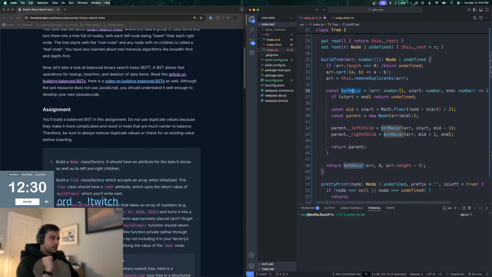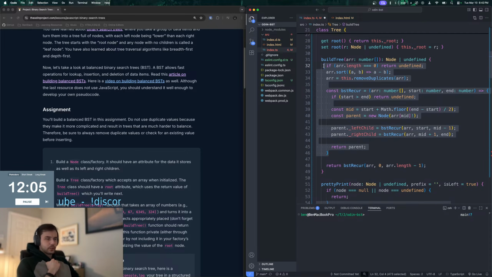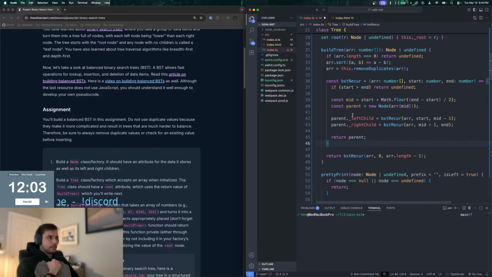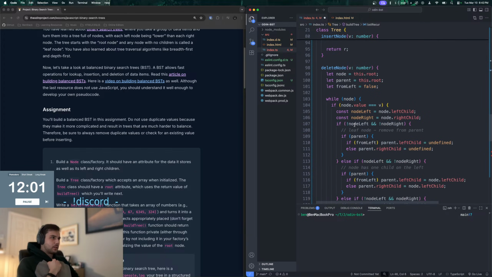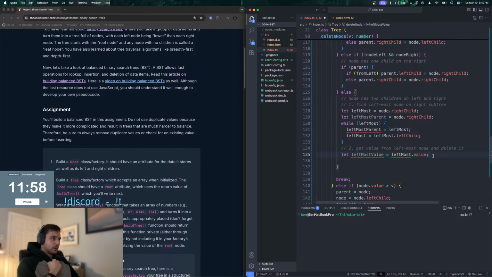I have this function called BST recur, and what I'm doing is I'm calling the function recursively inside of itself to construct a binary search tree from an array. That's what this build tree function is doing, and here's the initial call right here. We wrote this function yesterday, or I did, I guess. But anyway, let's go back down to where we were.